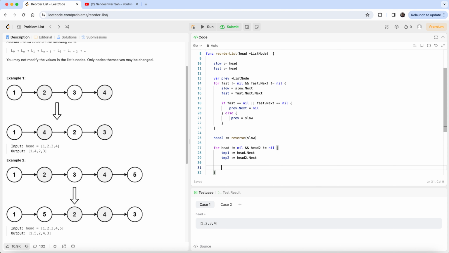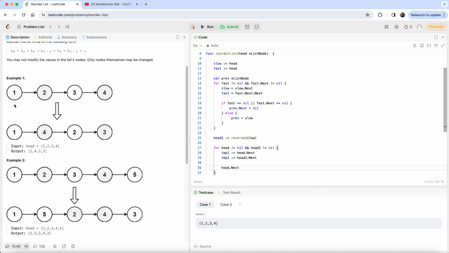I made these temp variables, and next I'm checking head not equal to nil, so this can traverse till here, and this is already reversed, 4 3, so it can traverse till 3. So first of all, what I do, head dot next.